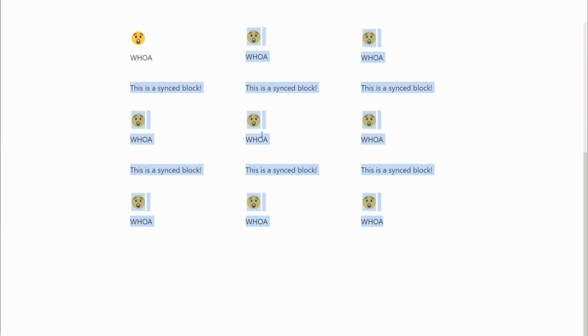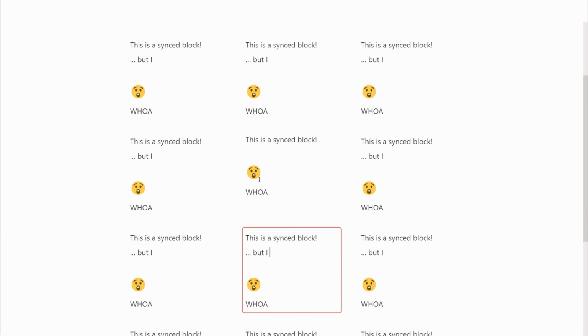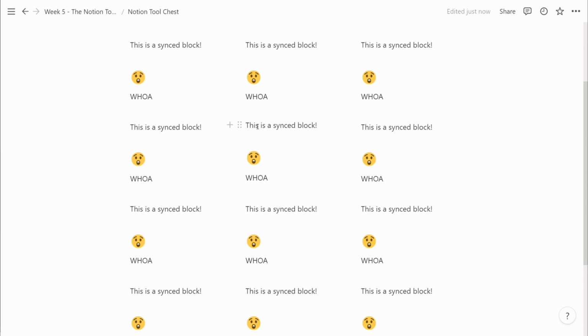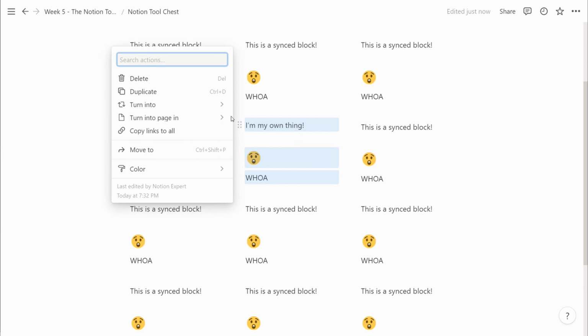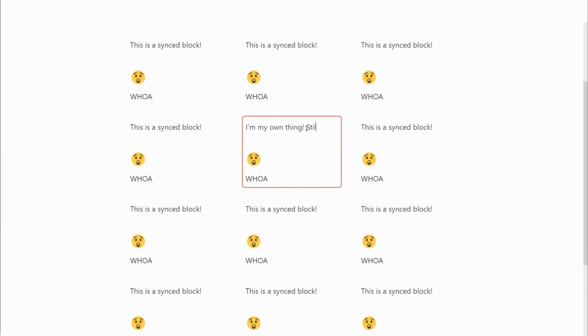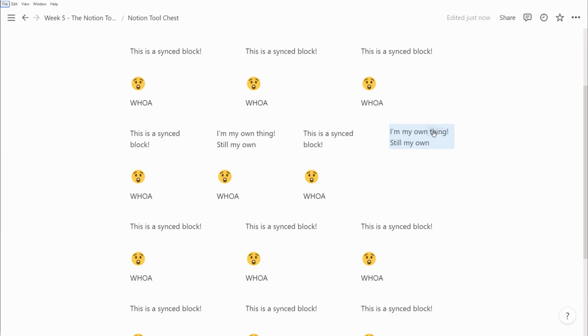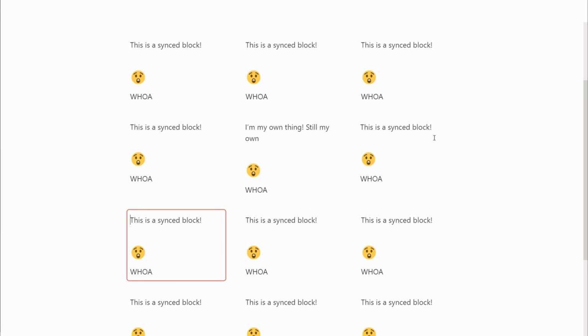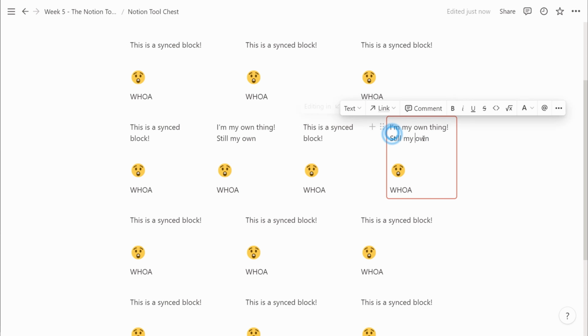And now that we have our big fantastic page of synced blocks, we can edit in one of them and we see the changes propagate. We can unlink one of the blocks in the middle. It's then going to act independently. We can sync that middle block with another one to the right here, and those two will be synced but independent from the others. It's just a fantastic concept.